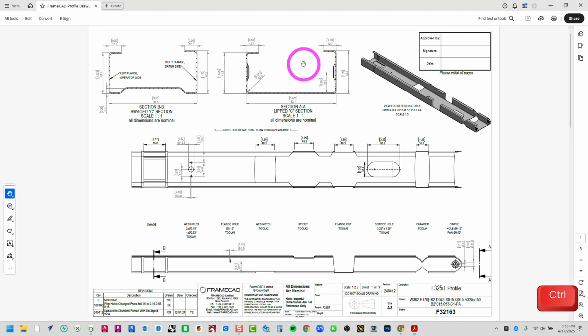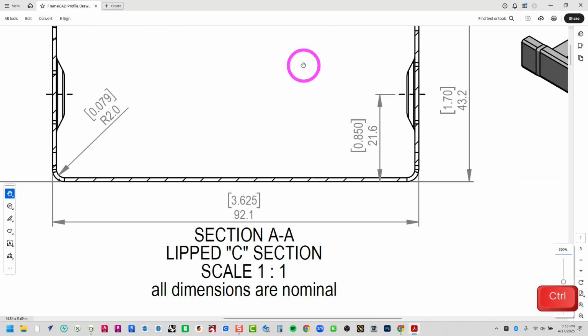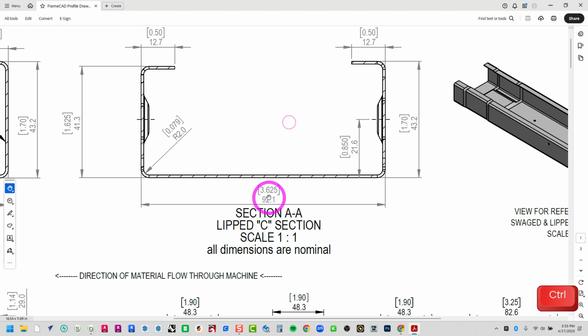Okay. So going back here, 3.625 or 3 5/8, 1.625 or 1 5/8. But since we're setting up our machine, we're more worried about the metric number, the millimeters. 12.7, 12.7, 43.2, 92.1, and 41.3.